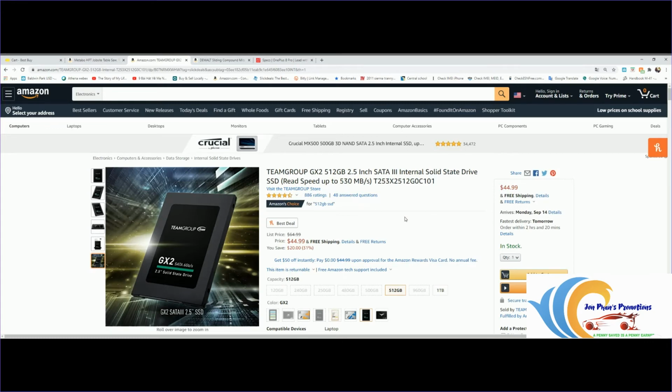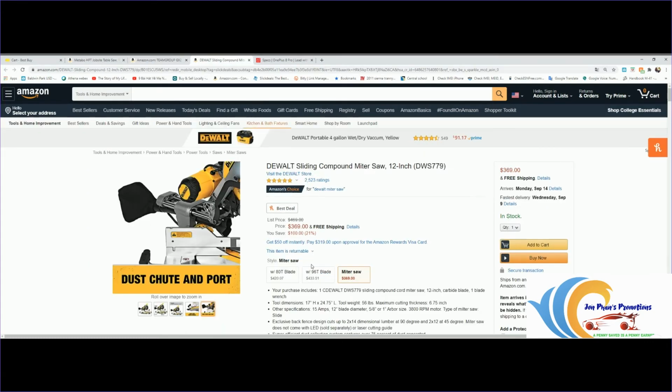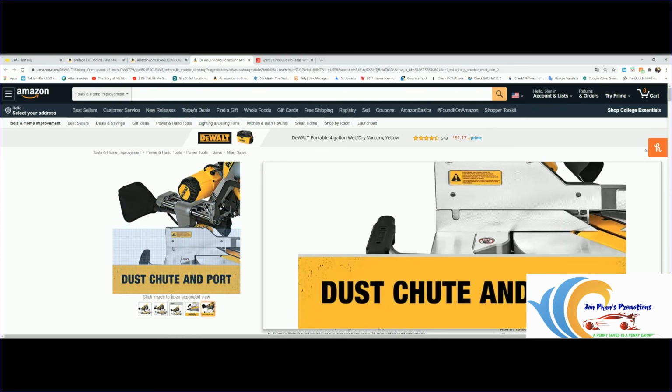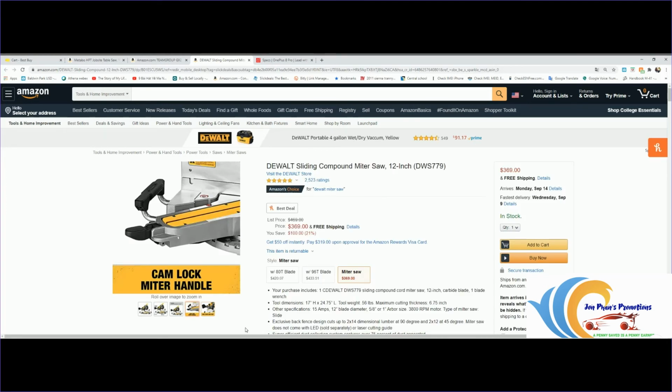Another one that we have for today's special is the DeWalt sliding miter saw. I myself own a DeWalt 10 inch, it's not even sliding, and I'm pretty happy with it. To be honest, I haven't replaced the blade or anything at all. I just use it, and I'm just a DIY person. I build like a picnic table with it, a hammock, and a little bit of garden stuff, but nothing major, and I'm happy with it.